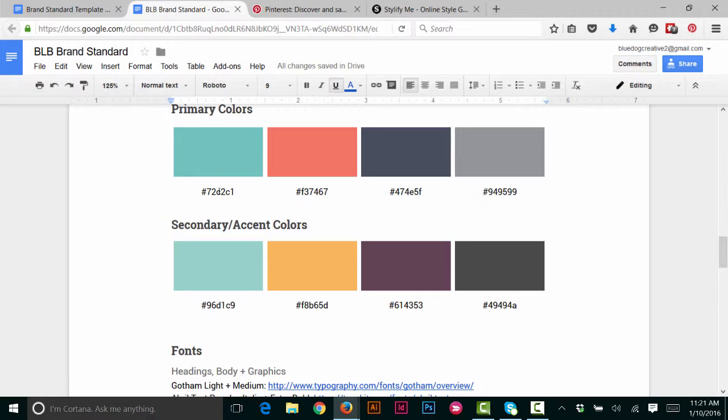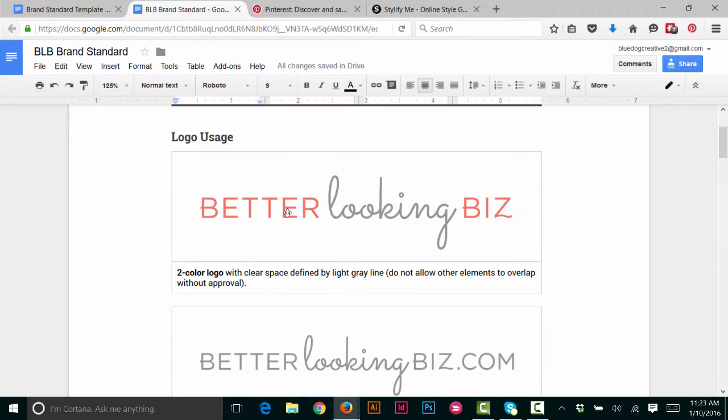And for colors, what I really need is just the hex number. I don't need a bunch of other information. It's great to have that on your brand standard, but it's not entirely necessary. If you are printing, you want to have PMS colors, but again, we can generate PMS colors from your hex numbers using tools like Illustrator and Photoshop.